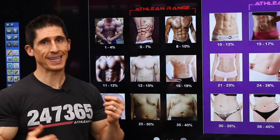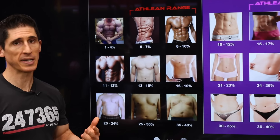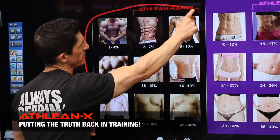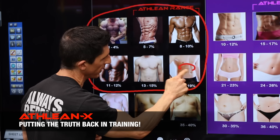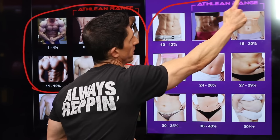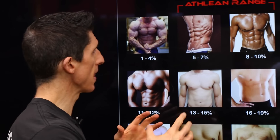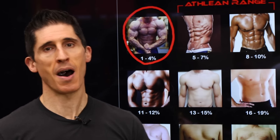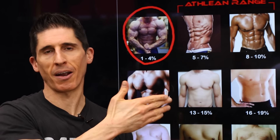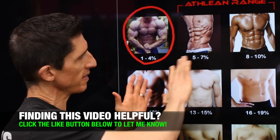The answer to the question of what specific body fat level you need to reach — this is where the encouraging news comes in. It's not just one particular body fat. The range, even on the men's side, to have abs visible even a little bit — like the top row of abs — is somewhere in the 16–17% range, going all the way down to the most extreme. The same applies for women. It's a large range from unhealthy to much healthier levels where you can still see your abs.